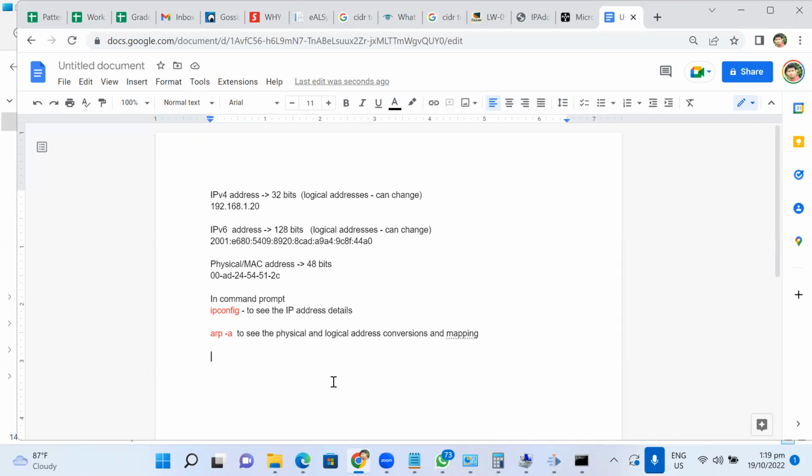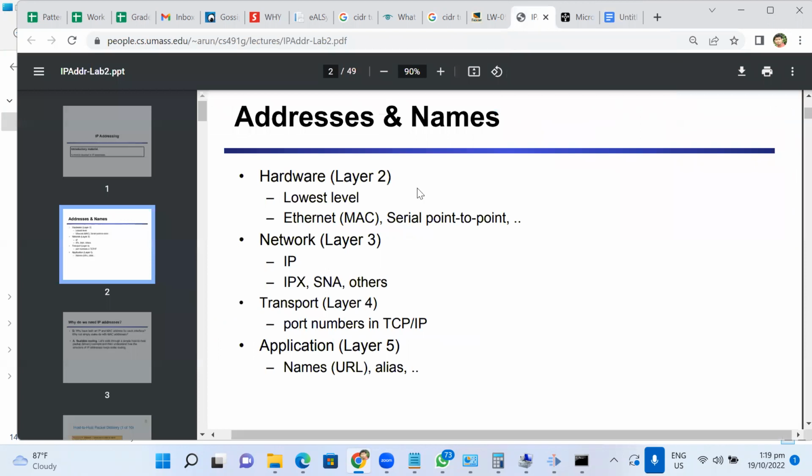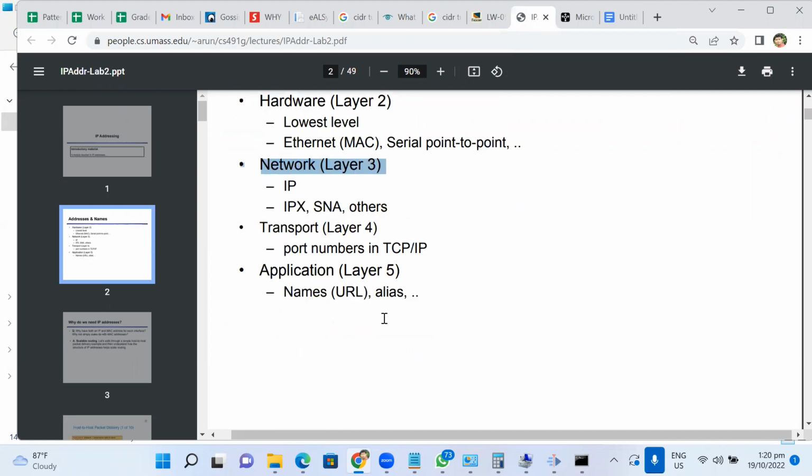Then let's move to the slides again. IP works in the network layer, and the physical address works in the data link layer. Layer 3 is where the IP addresses work, and layer 1 is where the wires and bits work. In the transport layer, TCP, the Transmission Control Protocol, works.